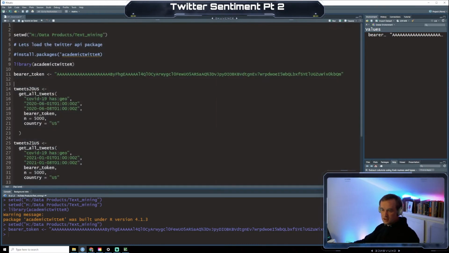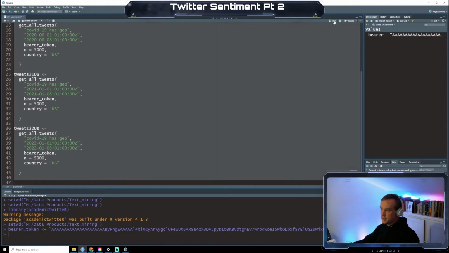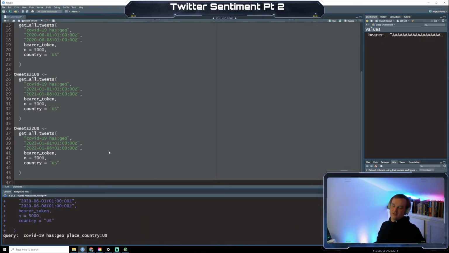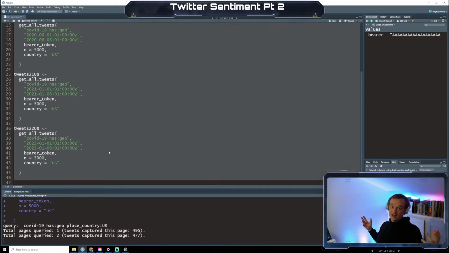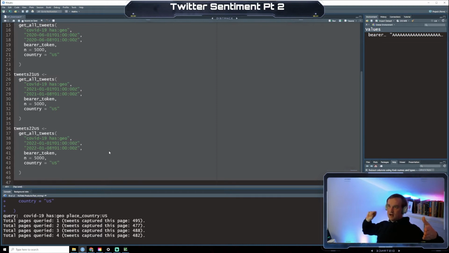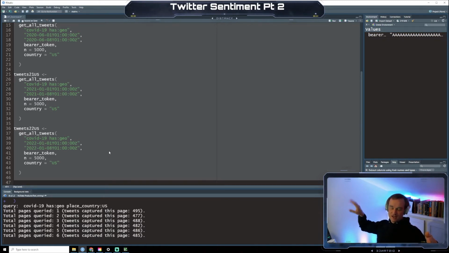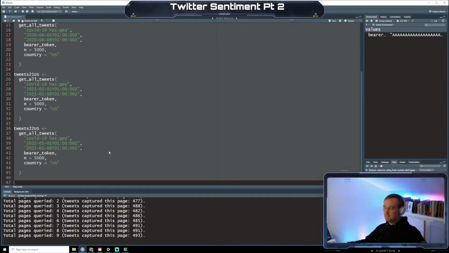Okay, so we did our bearer token. I'm just going to run these 3 commands here. And it takes a second because you're accessing a remote server. It's querying this database, and there's thousands of tweets it's looking through because it's finding those dates. It says, okay, I found the dates first. Now let's find all the tweets that have, I don't know what it does second, geolocation. So get rid of everything that doesn't have geolocation. And then it says, out of those tweets, let's find the first 5,000 that have COVID-19 mentioned, and then put them together in a file to send back to me.